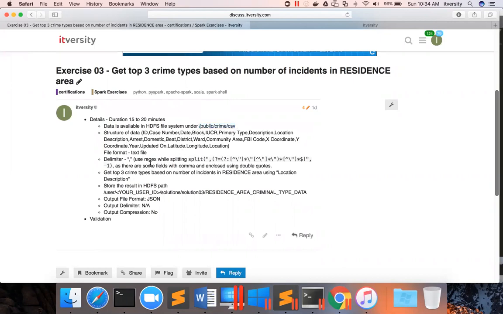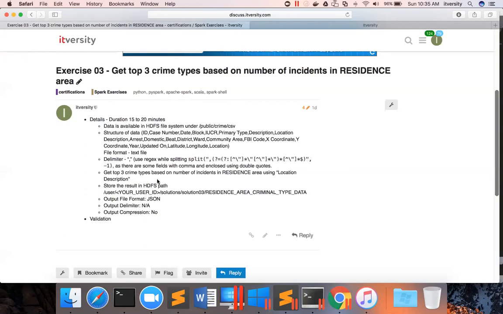And then we have to split using regex, because the data is not only delimited by comma, but also some of the fields in the dataset are enclosed by double quotes, and that field itself has commas. If I just use comma as the delimiter, then our data can be incorrect. For that reason, as part of the problem statement, I have given the split logic also, which needs to be used, and we will split based on that so that we get the data in the correct fashion.